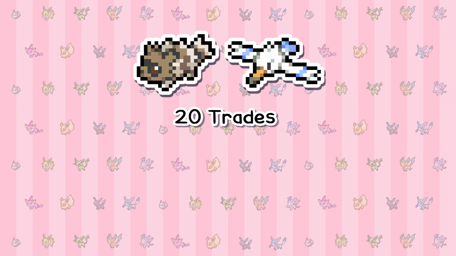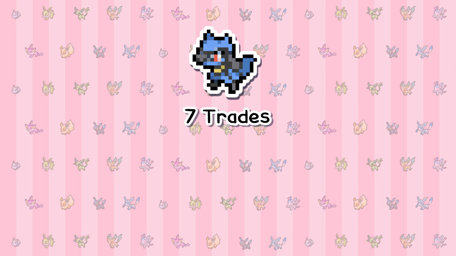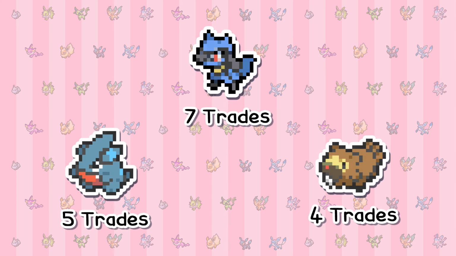Hoenn's top 3. First is a tie with Zigzagoon and Wingull at 20 trades each, Wurmple at 16, and Ralts at 15. Sinnoh's are Riolu at 7, Gibble at 5, and our good pal Bidoof at 4.